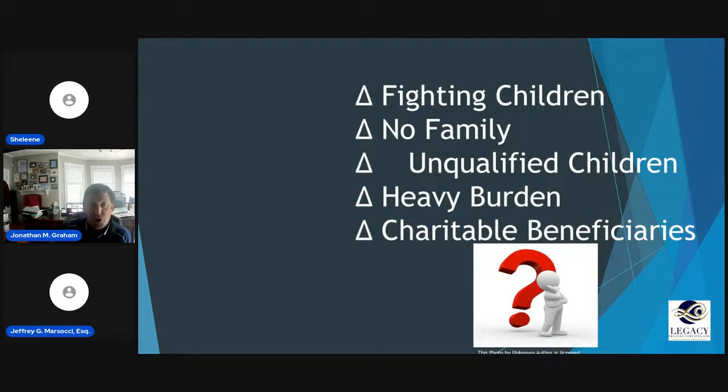Another example of someone who may use Legacy Trustee Services is someone without a family. They may not have any immediate children or immediate family, or maybe their family is of similar age and they're not sure if they're going to be around. So they want to have a person or management in place so if anything happens to them, they make sure that they're there. You could have unqualified children, children with dependency issues, children who don't run finances very well, children who are not diligent. If you have unqualified children, then that could be a problem.